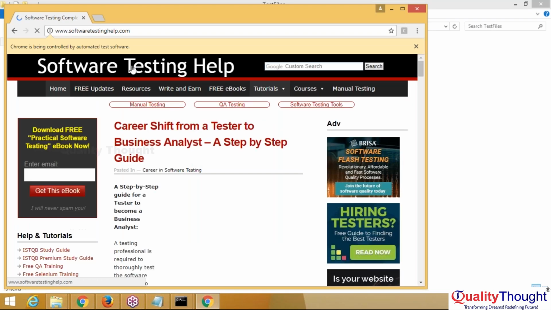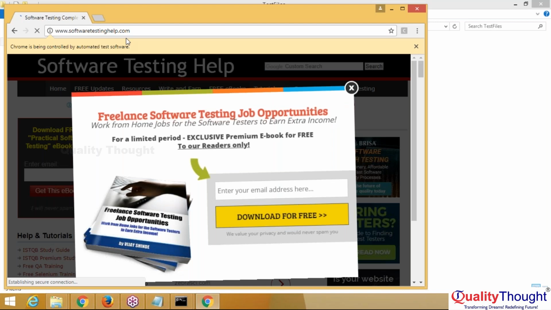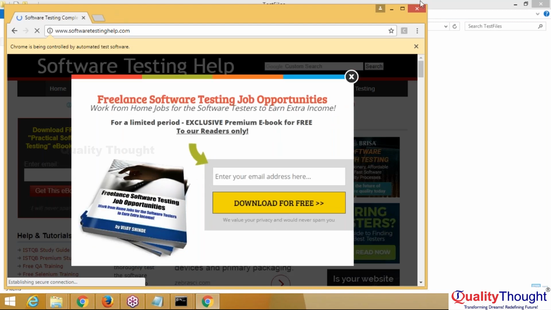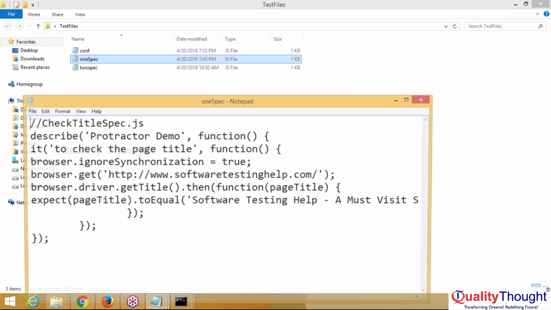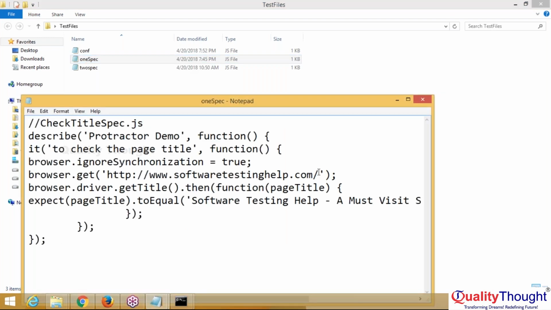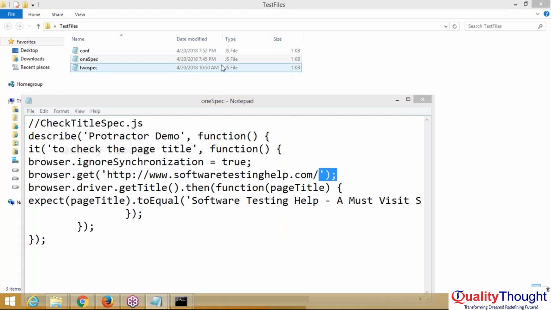Why did it pass this URL? Let me check the URL. Oh, sorry. I'll change this one.